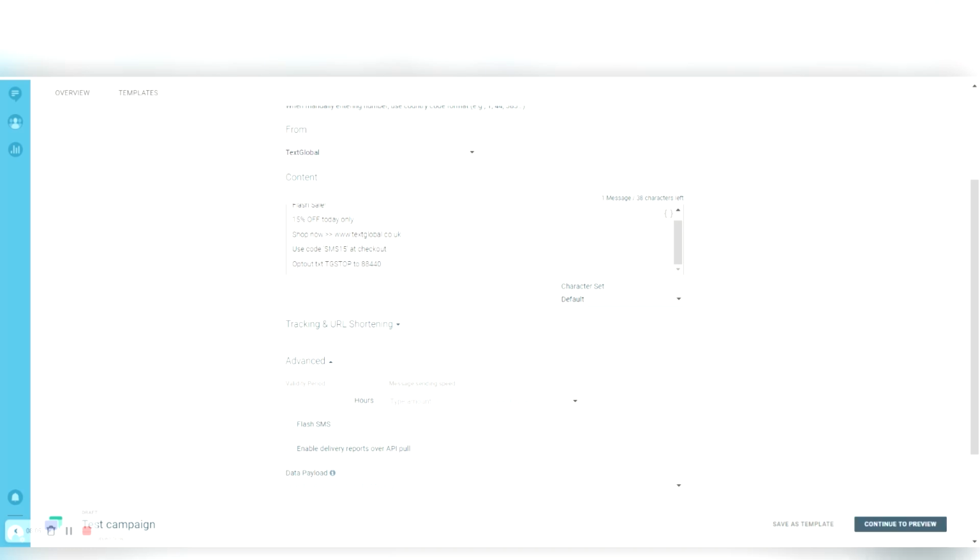Another good option here is the message sending speed. We've got quite a few clients who send literally tens of thousands or hundreds of thousands of text messages at one go. If they were to do that in one go, it would probably crash their server and the site would go down, or the pages would be very slow and unresponsive. So what our clients tend to do is say, right, we've got 10,000 text messages going out.